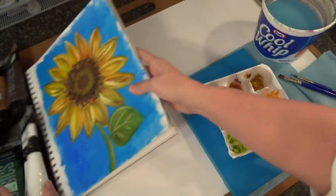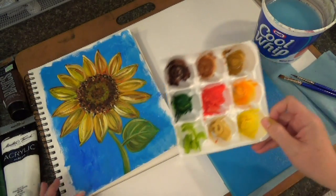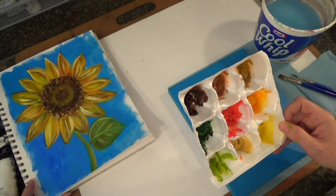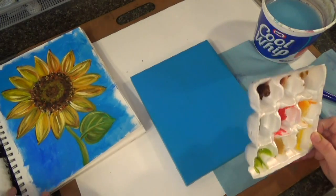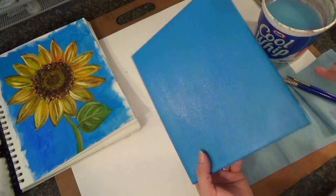I've put my colors all into an egg carton to keep them separated. Just helps while you're painting. Move that off to the side there. Move this up a little bit so it's right in the middle. Okay, and I've already painted my background. I'm just using an 8x10 canvas.